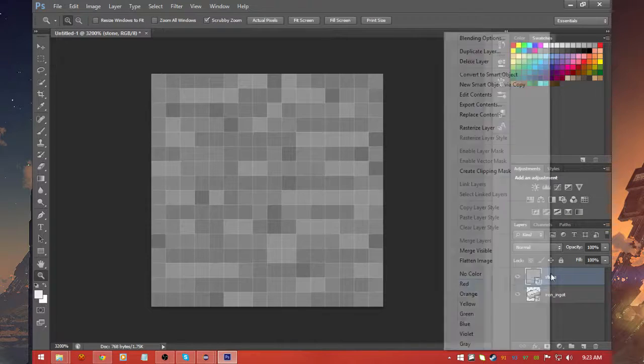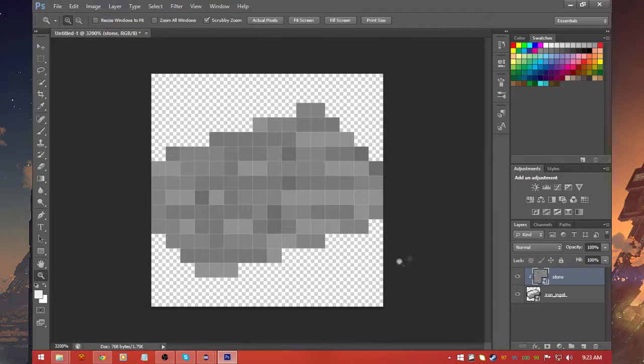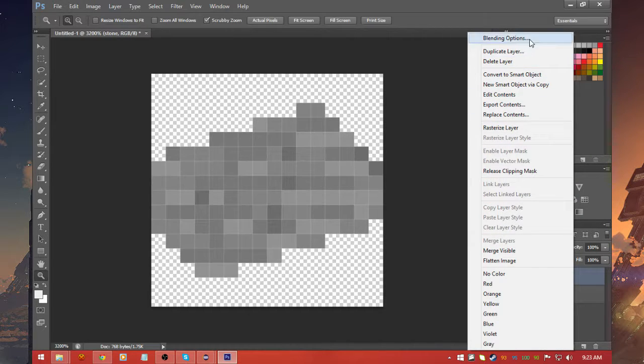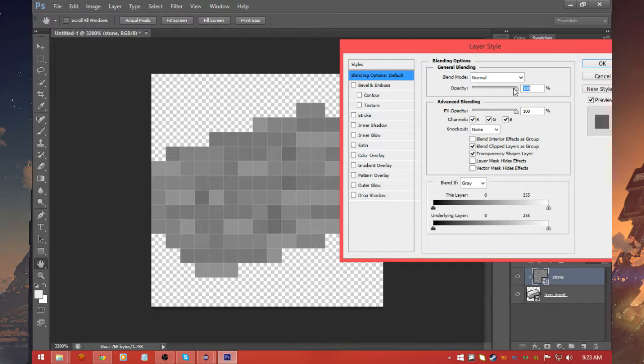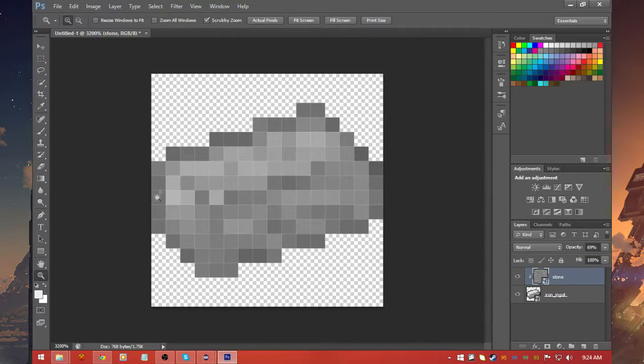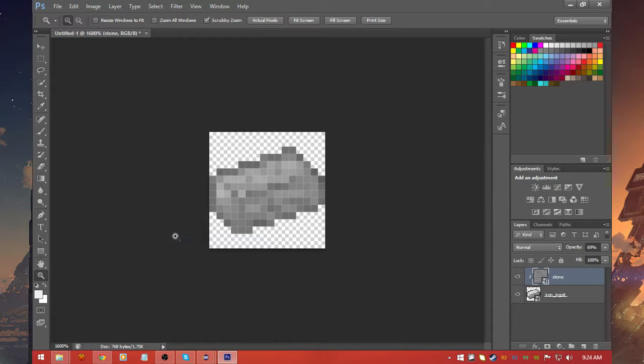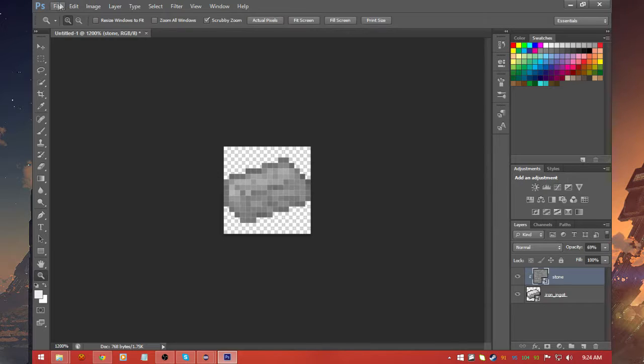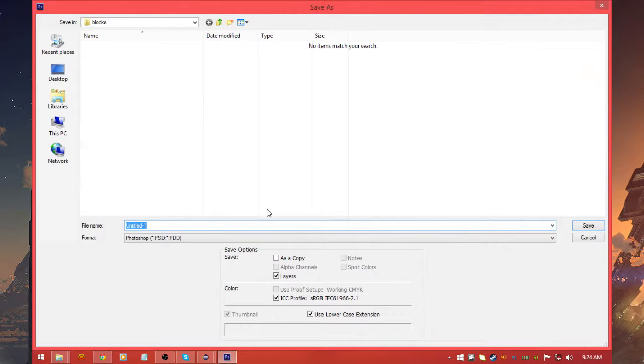And for Photoshop you want to create a clipping mask. I'm not sure what it's called in the other ones, but that's pretty simple to find out if you tinker with it a bit. And let's blend it in, and there we go. So if we zoom out a bit, we have our stone ingot. So save as stone item, once again a PNG file.